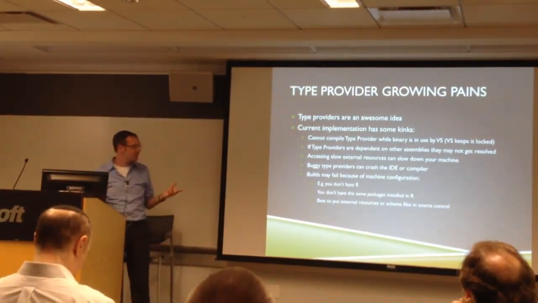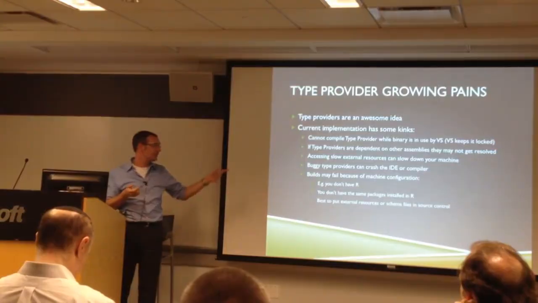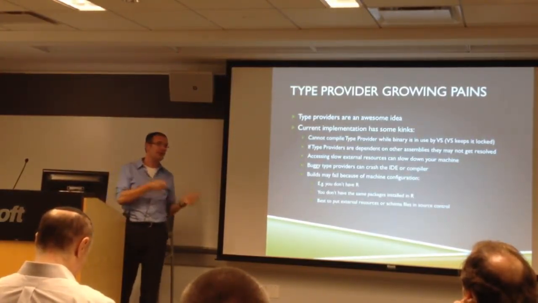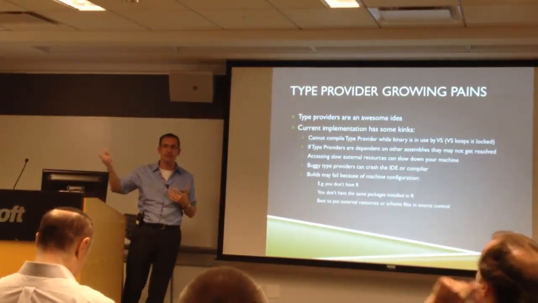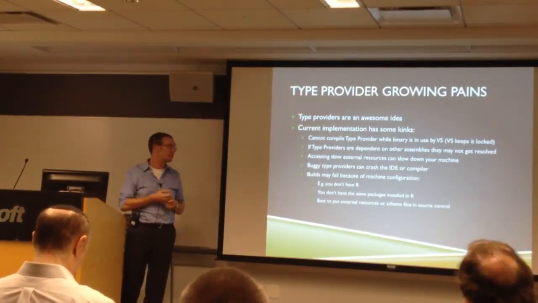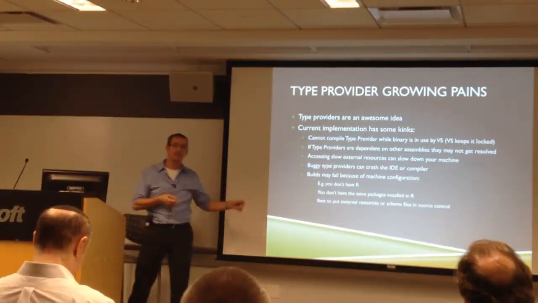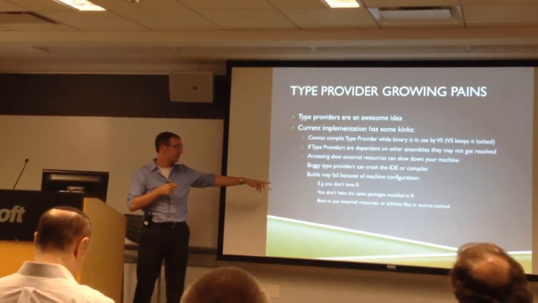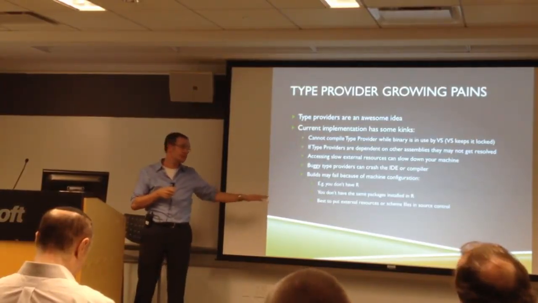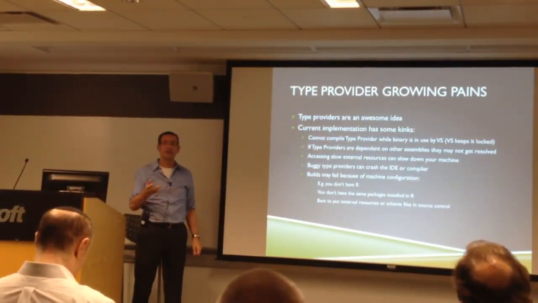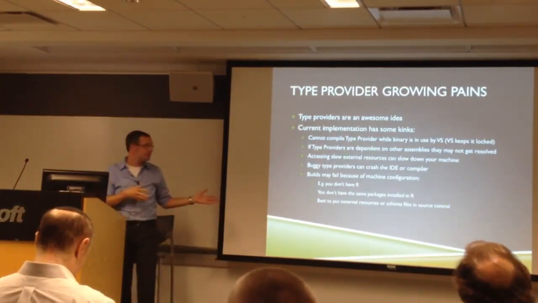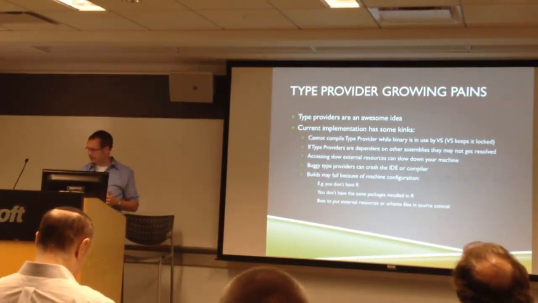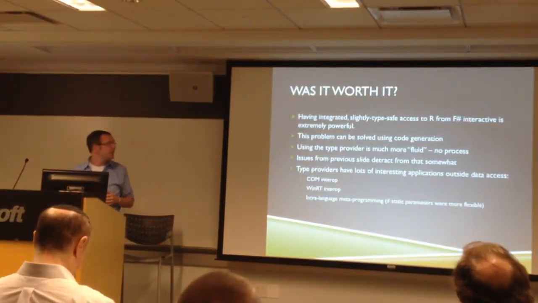Yeah, so machine configuration: if you try and build one of these things when you don't have R on your build machine, it's not going to work. Fortunately, R doesn't really need to be installed. You can actually put it in your source repository at this point. You will have the same packages installed that you're using, right? Again, you can deal with that. If you can put these external resources in source control along with your source, and you put in schema files instead of the external resources, then you're better off with a more robust system. But these are kind of growing pains. Hopefully, these will be improved upon.